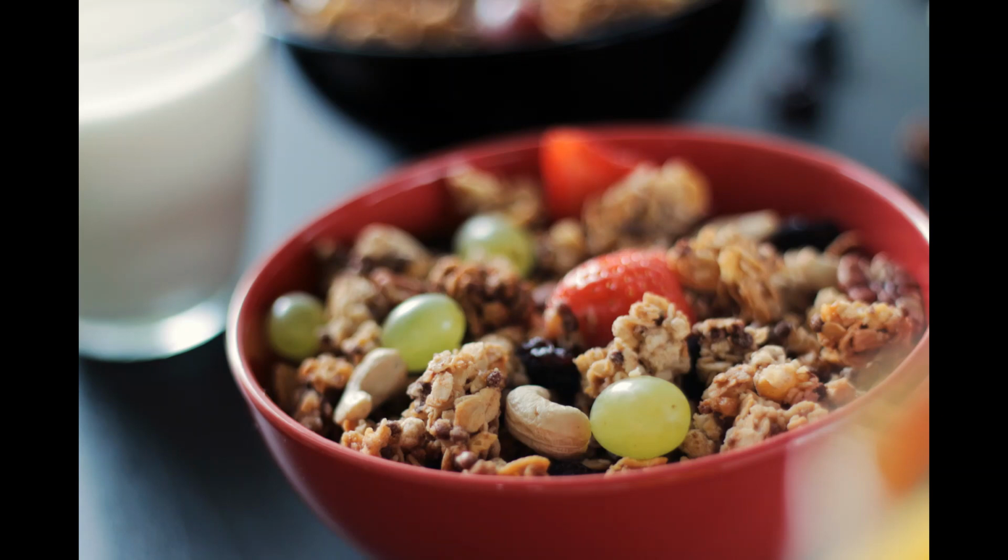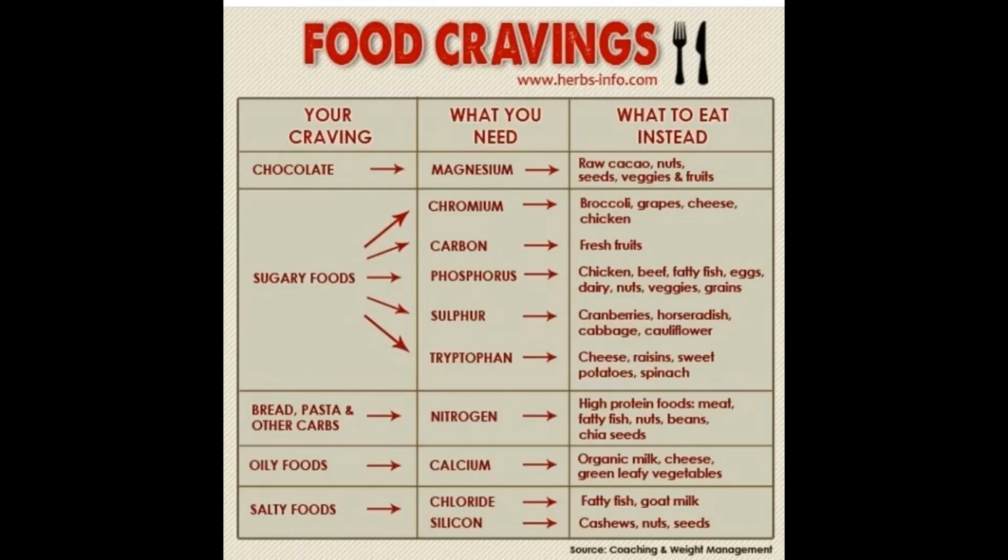Even some of the better known ones on our shelves that people lean towards if they think they want to be healthier, check the content of sugar. So you might want to do a bit of homework and look into some of the better choices of cereals or granolas that you can make and replace that on your shopping list. And it means you can add more fruit to it, you can add seeds, and even if you fancy some honey, you can do so, but you do that knowing that you're not adding to a potentially toxic plate of sugar already. And last but not least, what I promised you, replacing your food cravings.